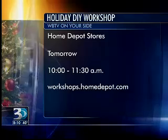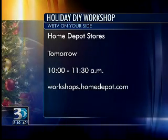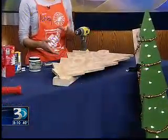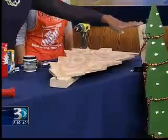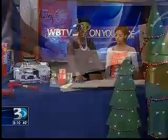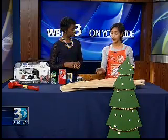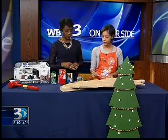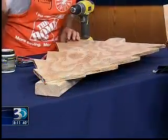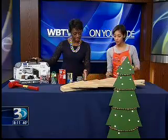You're going to be showing folks how to make what we're going to be making here live in studio now. What is this? This is yard decor — a holiday tree. It lights up, it's good for the holiday, easy to make. And this is the final product here, but this is how we start. So what did you do to get the Christmas tree all shaped out? I took a two-by-four, a half-inch thick plywood, and I drew it out with my lumber pencil. I used a jigsaw for my straight edge cuts and then I used this Dremel drill for the shorter ones. That's how you make that nice sharp point there.